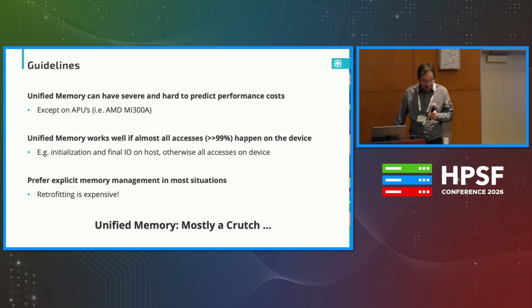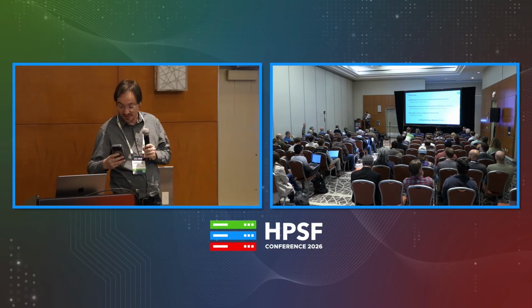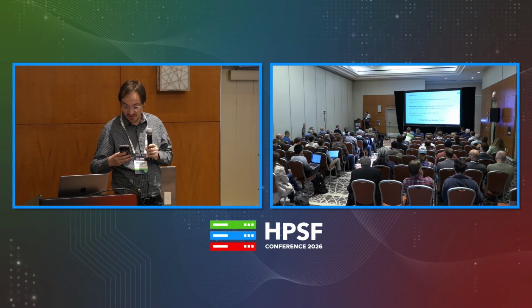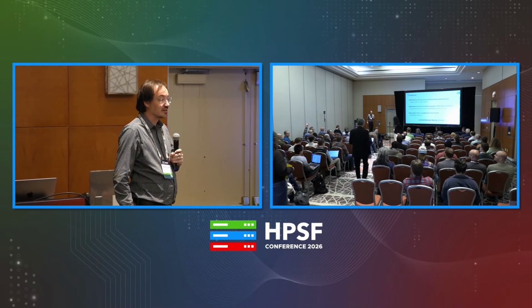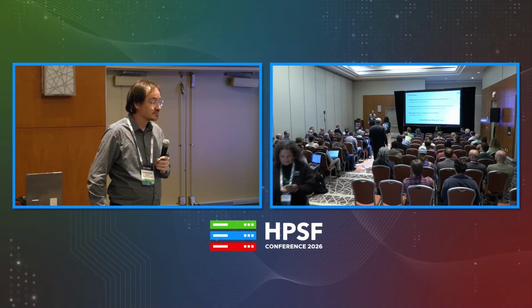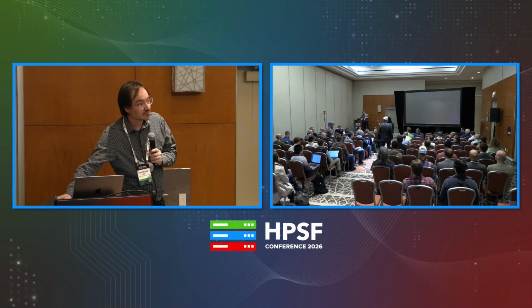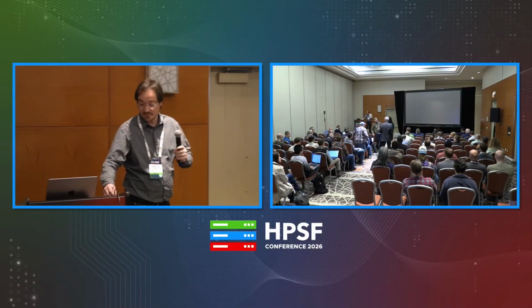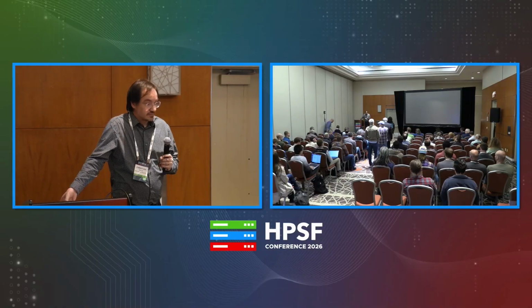Okay, we have a couple minutes for questions before the next talk, if I'm not completely mistaken. Yeah. So I have two questions. The first one, I guess, is kind of orthogonal to avoiding page faults, but it's already hard enough to avoid cache evictions when writing performant CPU code. How does that relate to unified memory?